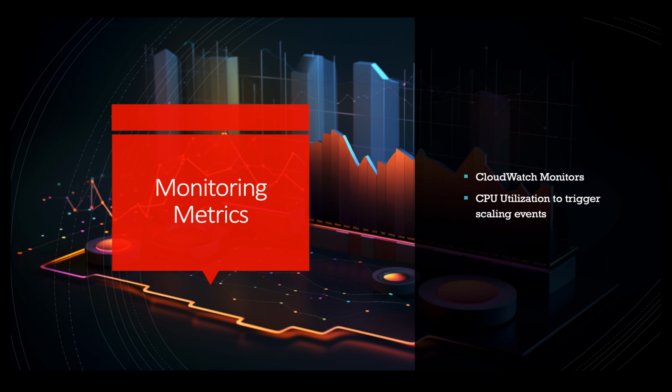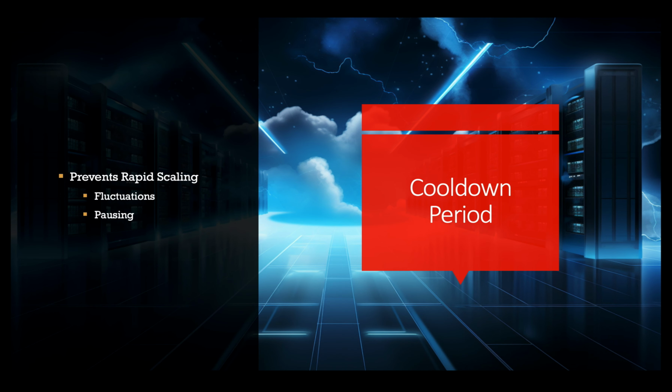Cooldown period. After a scaling event occurs, a cooldown period prevents rapid fluctuations. During this time, auto-scaling won't launch or terminate any instances, reducing unnecessary scaling actions. So it's a true cooldown period. After a scaling event, the Autoscalados, again in our example, declare a pizza break where they all take a short nap to recover from their scaling frenzy. No one wants to grow or shrink too fast on an empty stomach.